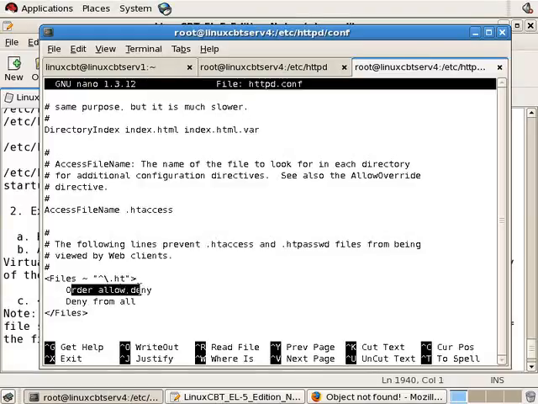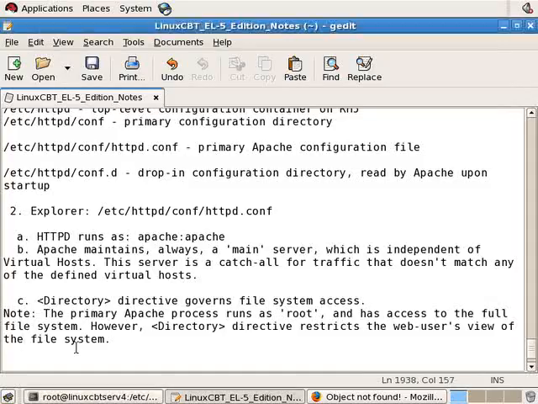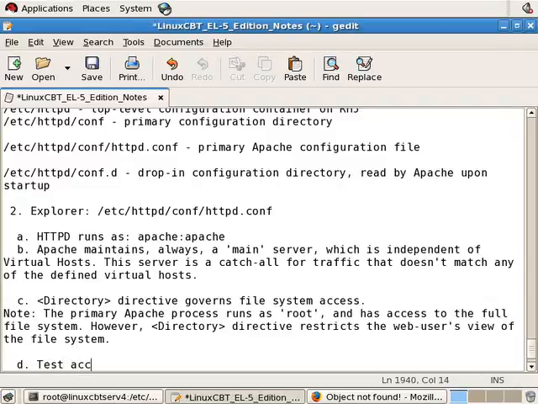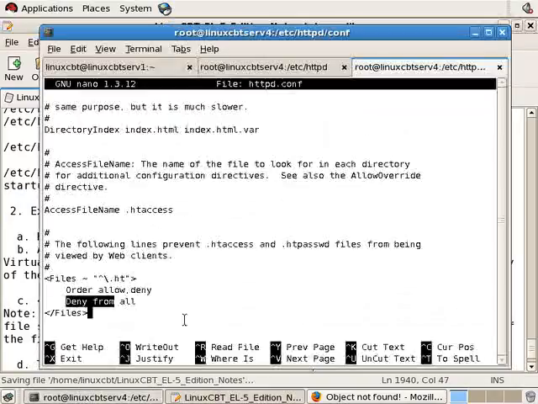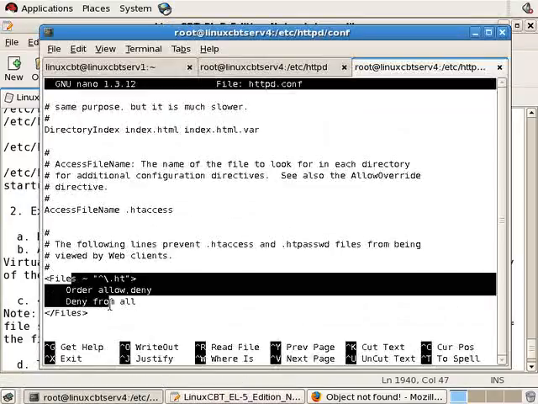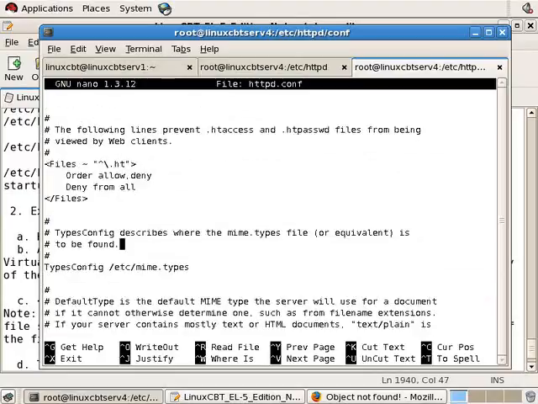Here we see order, allow, deny, but the one rule that overrides everything is deny from all. So if you attempt to access content such as .htaccess, it will not work. And that's something that we can put as a note to test. Test access to .ht star files from webroot or from anywhere that Apache will serve content. But this is the rule that provides the feature to restrict that type of content.